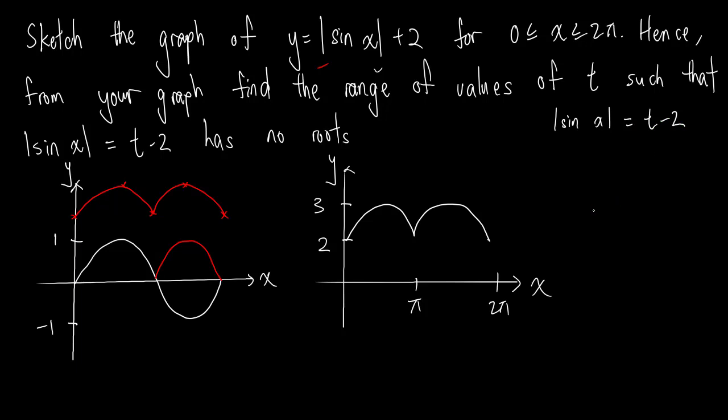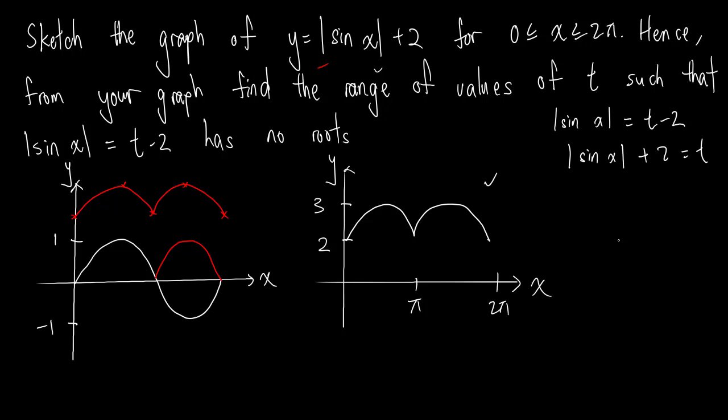Okay, but bear in mind, the question asks us to find the intersection from our graph here. So the graph that we have drawn is not modulus sine x, but it is modulus sine x plus 2. Therefore, we need to make a small adjustment here by shifting the negative 2 to the left. Now, we have the graph that we have just drawn to be on the left of the equation, okay?